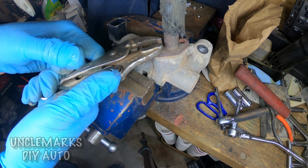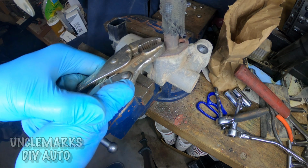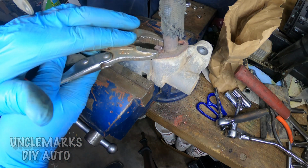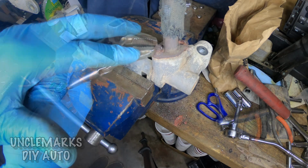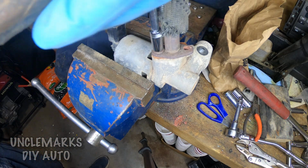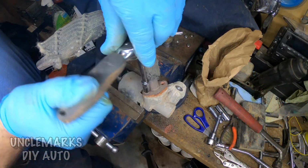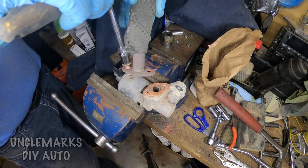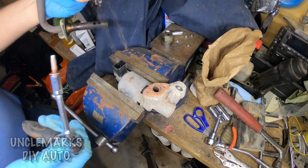You could break them off because all we need is this tube. So if they did bust, as long as we don't break the tube, we're reusing the tube, not the bolts. But like I say, it came with some new ones, and once I loosened it with the vice grips, I was able to get it out. I'll just toss that one. That'll go into the scrap bin instead of the little bolt jar where you reuse bolts for something else.